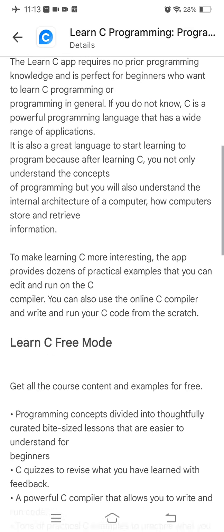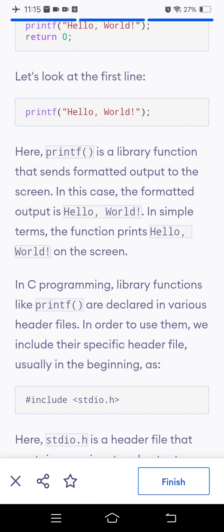In C programming, library functions like printf are declared in various header files. In order to use them, we include their specific header file. Usually in the beginning as #include, tapos stdio.h. Basta mo ko ang nasabtan sa word no .h.